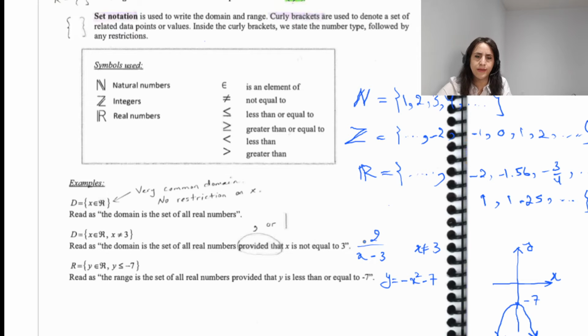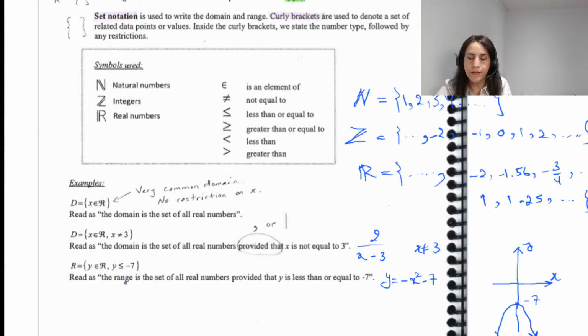I put an example here. You had this example before when you were writing a restriction for a rational expression. It's like 2 over x minus 3. Do you remember you were writing x cannot be 3 because we cannot have a 0 in our denominator? Same thing. Here I can say that x can be any real number. For this x, I can plug in any number that you can think of except 3. All of the real numbers can go into this x value except the number 3.